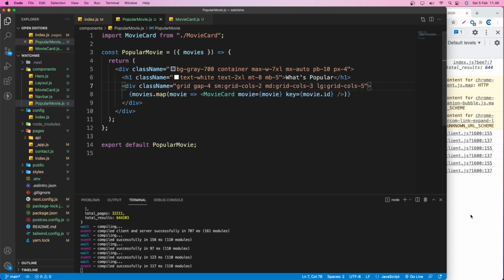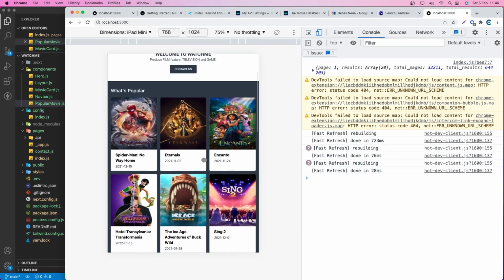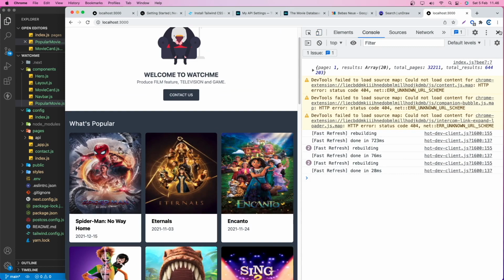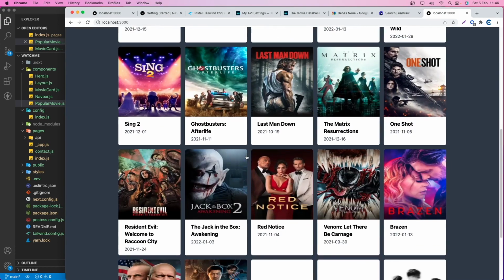All right, so if I save, and let's take a look here, we have 3, and if I open in the full size, we have 5.